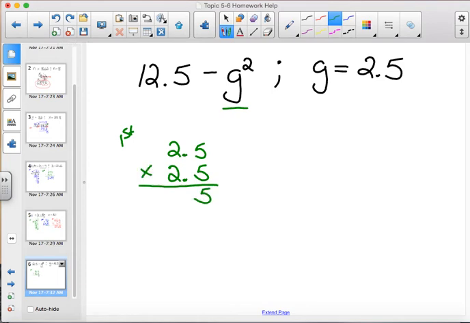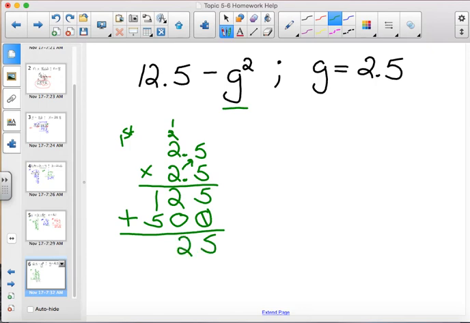5 times 5 is 25, carry your 2. 5 times 2 is 10, plus 2 is 12. Remember, we have to put our marker 0 there, and we don't do anything with our decimal point till we're done. Now we multiply. 2 times 5 is 10. Regroup. 2 times 2 is 4, plus 1 is 5. We have all of our partial products, so we add now. 5 plus 0 is 5. 2 plus 0 is 2. 1 plus 5 is 6. Our decimal point has to come out one place value up above, then one place value in the second factor. Add those, we get 2. Bring it in 2 places.